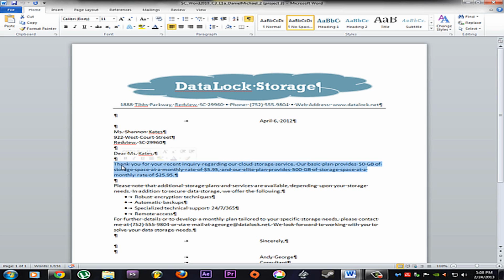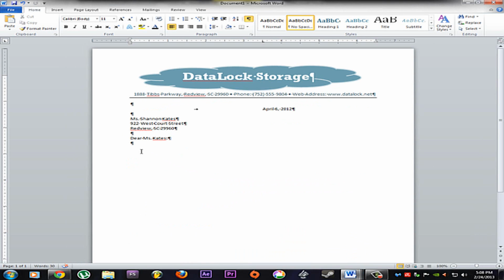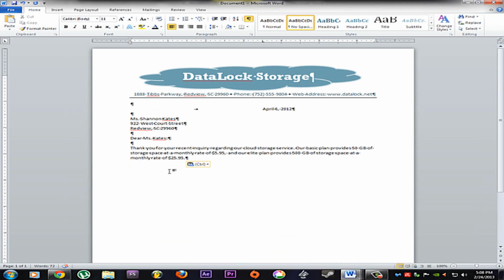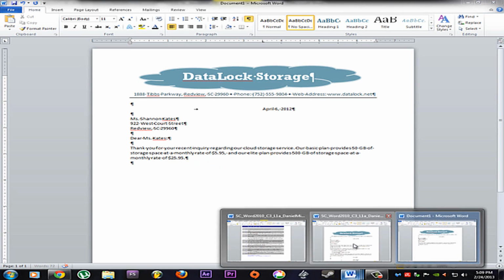You guys type. And then once I've done that, it asks me to type the second paragraph of the letter shown in figure 2, which begins with please note that additional so-and-so. So I'm going to look at my format real quick.